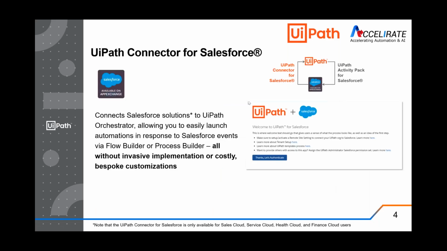This is also an equally important feature that we've released also at the end of last year, which is the UiPath connector for Salesforce, which is an app on Salesforce's own App Exchange, which you can install as a Salesforce customer. And the UiPath connector allows you to drag a template into a Salesforce process builder flow that triggers a UiPath robot execution or fills a queue item into a UiPath orchestrator queue, which can be monitored by robots, etc.